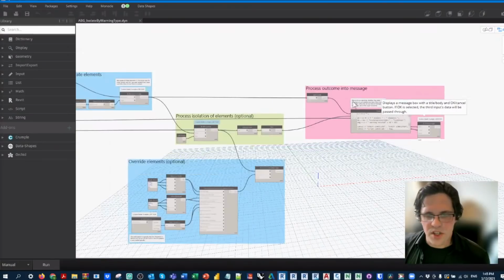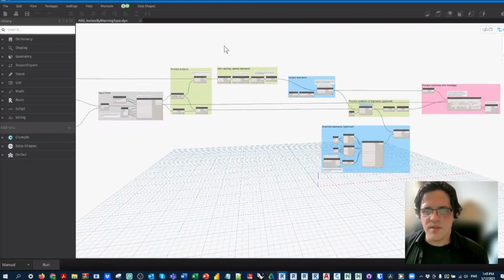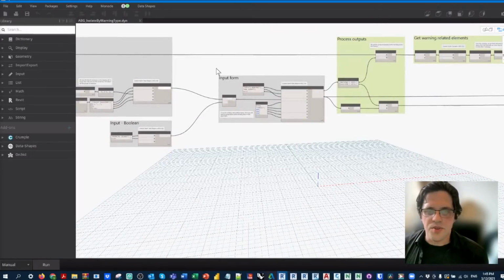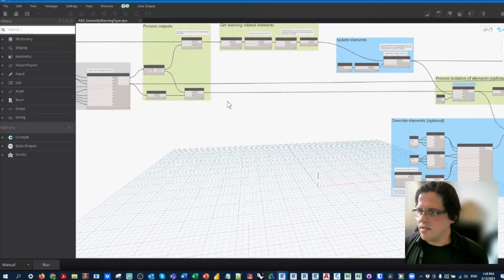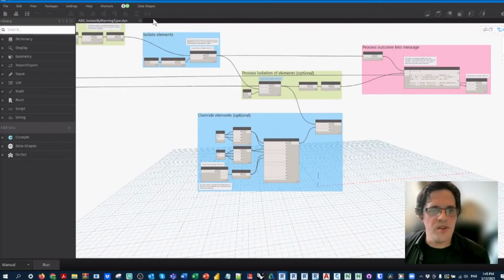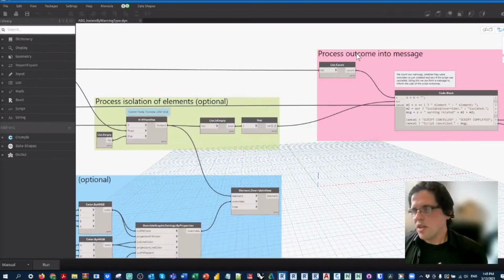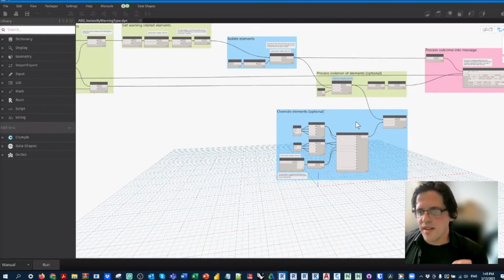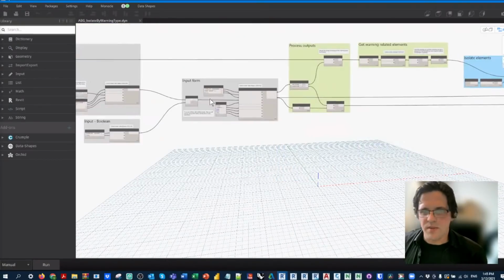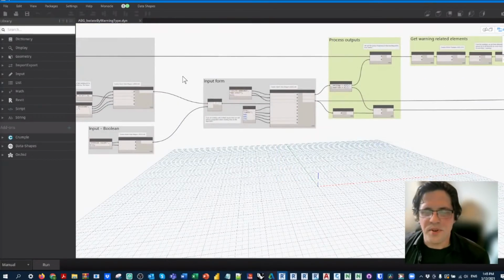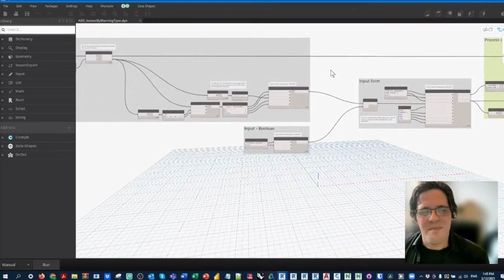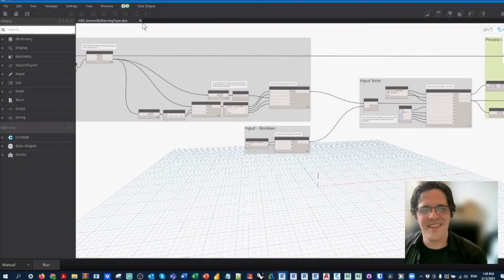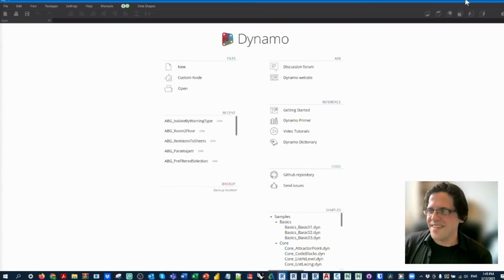So it's a bit more of a complex script, but behind the scenes, you're starting to see a common pattern of user interface related things, process related things, and message related things, which is really the logic of how I build most of my scripts, with grouping comments here and there just to guide people on how it's working, and always giving a description of each thing. I like the color code as well. Pink is messages, green is actions, blue is setting things or modifying the model, and then greenish, I think it's green. I'm colorblind, so I'm probably using colors I don't even know the names of. They're all different colors though, so it's uniform, so it doesn't matter what color it actually is.